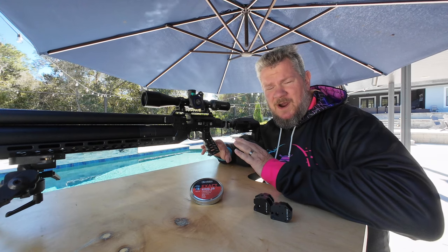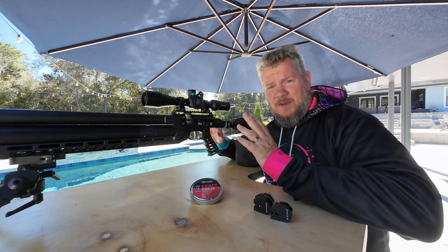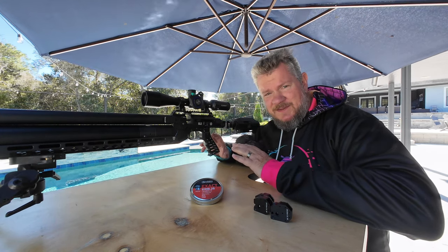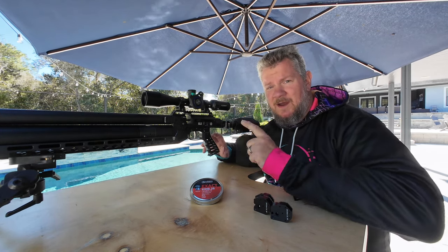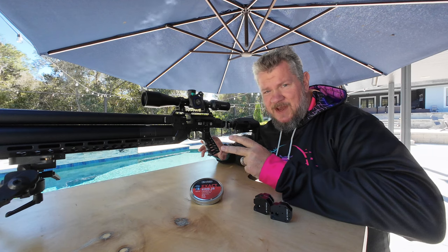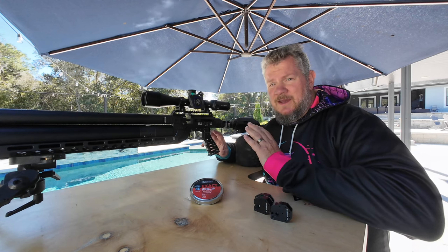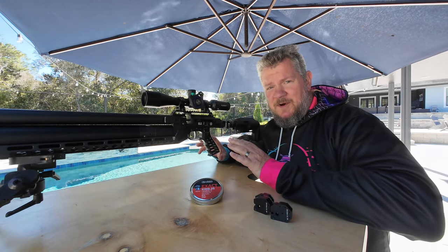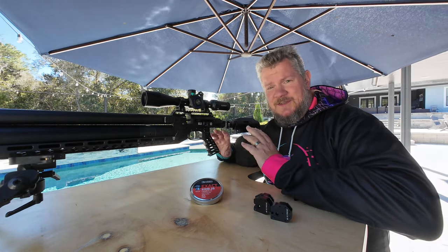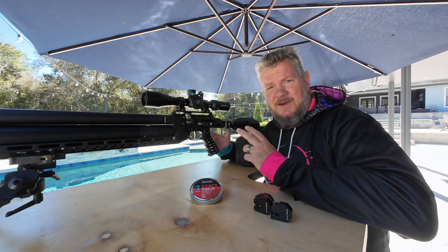Some of you will know the Karma Airguns brand from this airgun's big brother, the Red Panda. In 2023, Thayne Simmons and his Red Panda won RMAC 100-yard bench rest, Pyramid Air Cup 100-yard bench rest, Extreme bench rest, EBR 100-yard bench rest. There's a lot of crazy cool stuff coming out of Karma Airguns. What a lot of people don't know is it's not just all about the Red Panda, and the SLS is here and we're getting it ready.